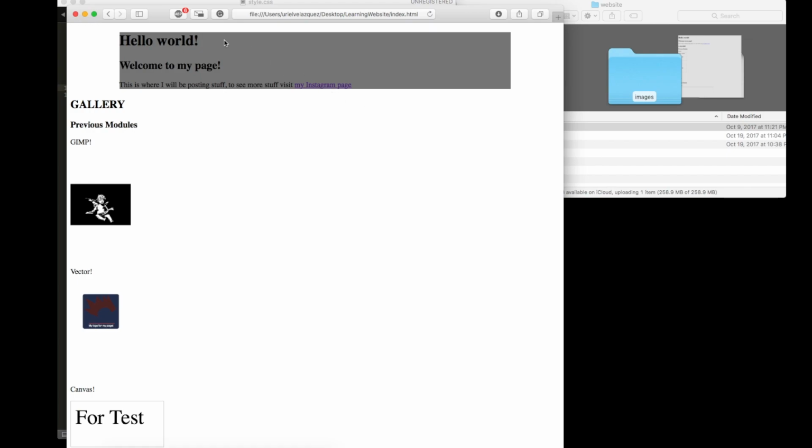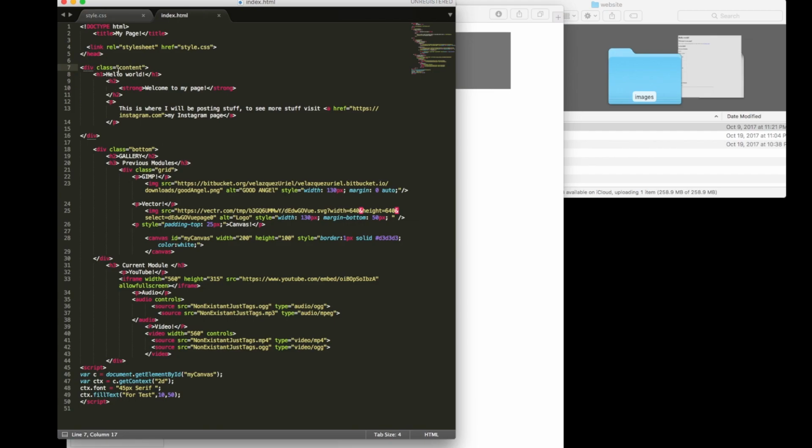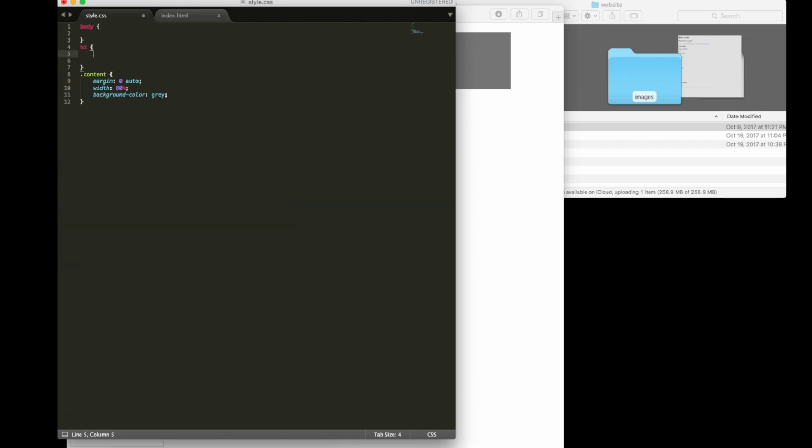Now we're going to go ahead and mess around with the actual text on here. I personally like my text to be just in the center itself. So what we want to do, again, what we saw here on our HTML is that this div class here has an h1, it has a heading 2, which will be welcome to my page, and then it has a paragraph tag. What we want to do is just want the color of the heading tag to be red. I like red, so we're going with red.